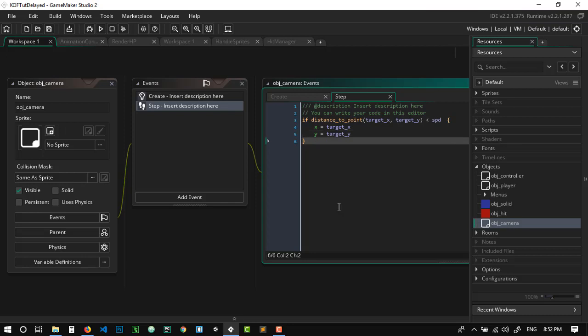Okay, so if the distance to the point that we want to go to is less than speed, then we want to snap the camera to that position. Else, we're gonna move to it, and basically we're gonna do that by saying direction equals point direction.